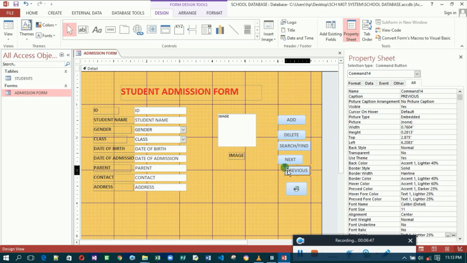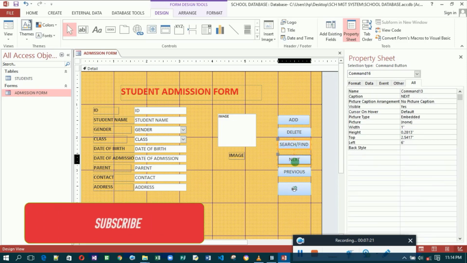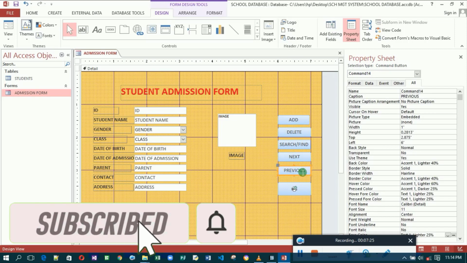You take your time and do the arrangement nicely so that your work will look nice. So we have arranged our buttons, then we will give them colors so that it will look nice.